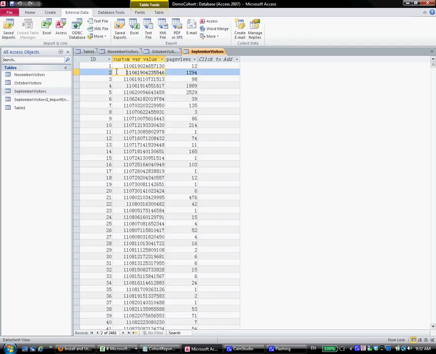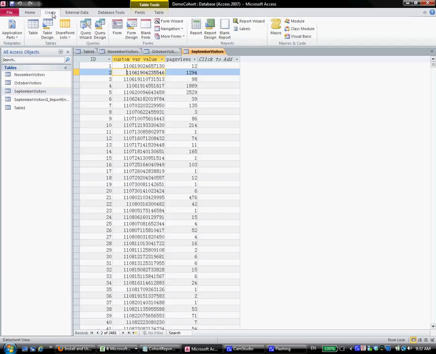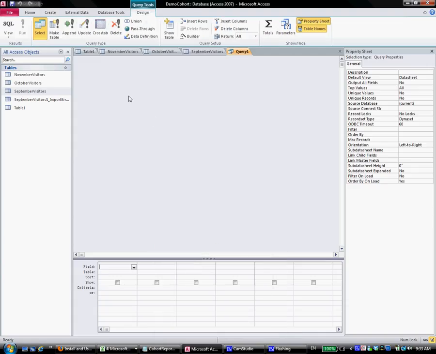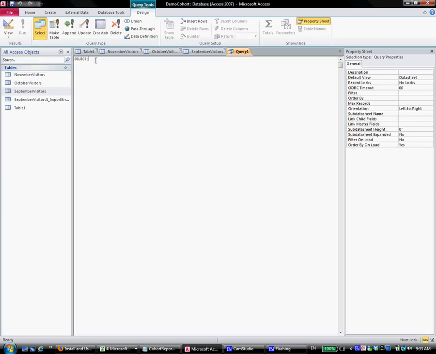To do that, we need to create a query here. Create, query design. Close this. We just select query view. Here you can enter the SQL query.